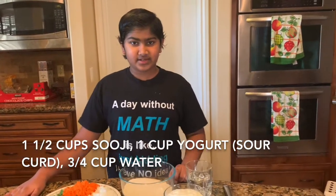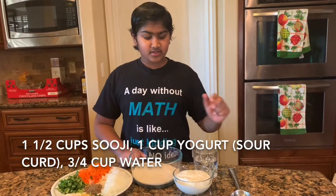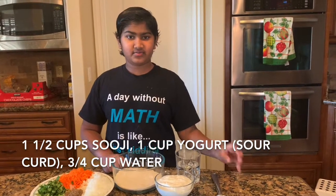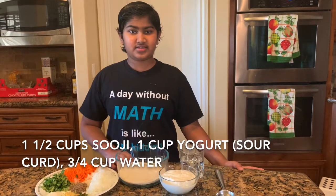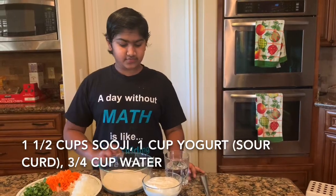For these Gunta Ponganaalu, you're going to need 1.5 cups of Sooji or rava, 1 cup of thick sour curd without the water. If your curd is not sour, then add a little bit of lime juice. And 3/4 cups of water for the batter.